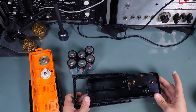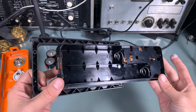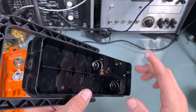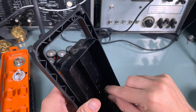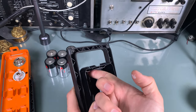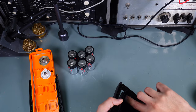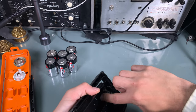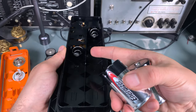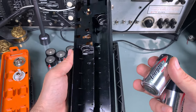Now I'm going to show you something interesting that I learned from working with military nickel-cadmium batteries. Each terminal was covered by petroleum jelly, and this is what I'm going to do — so in case of any leakage from our batteries, it will not damage those springs and contacts. Petroleum jelly is inert to metal, so it should make absolutely no problem, adds no resistance, and in my personal opinion protected contacts work much better and are also protected from humidity.